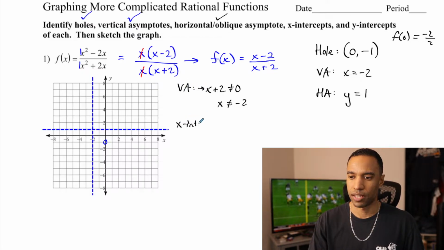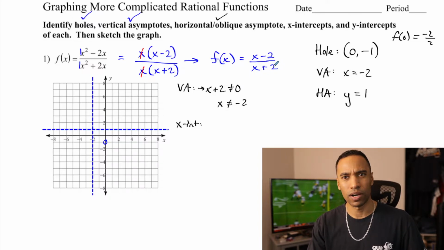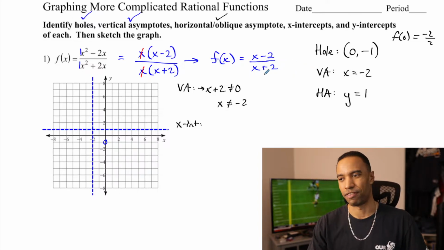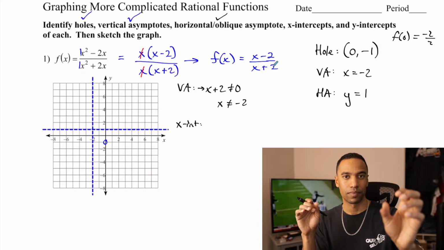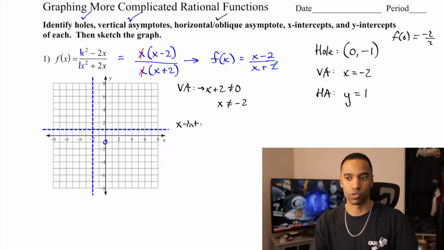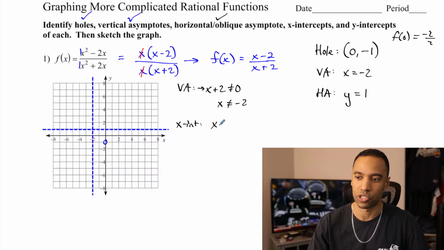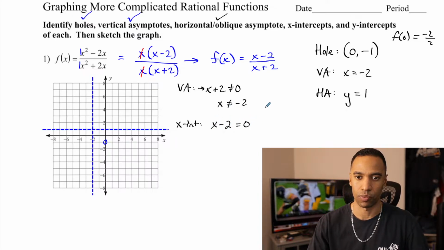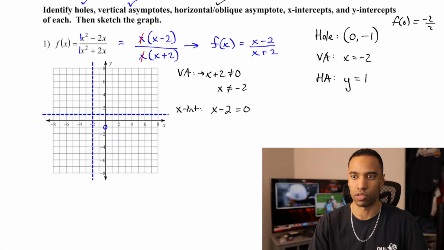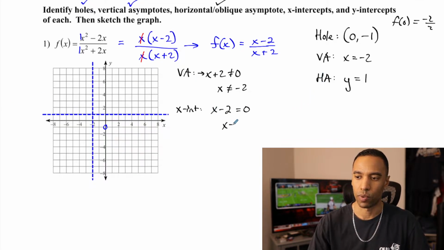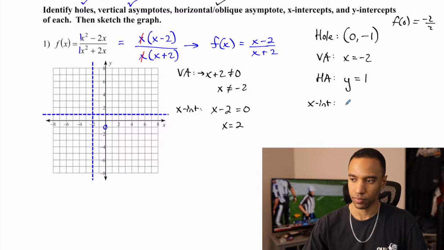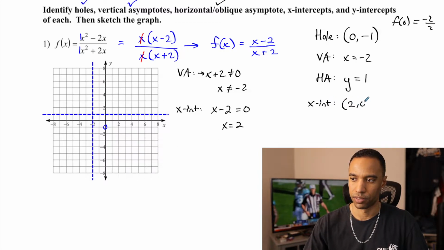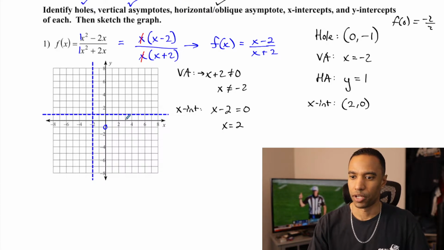So x-intercept. Why don't I care about the denominator? Because I don't want the denominator to be 0, right? In fact, that's where our vertical asymptote is. But if the numerator is 0, and I divide it by a non-zero number, I get 0. So I'm trying to see, when does x minus 2 equal 0? And again, the more you see me do this, the more it'll hopefully make sense. That's when x equals positive 2. So there is an x-intercept at (2, 0). And I'm going to go ahead and plot that point.